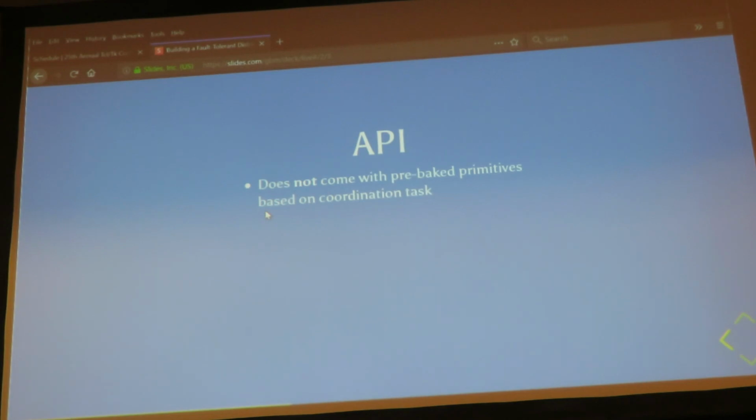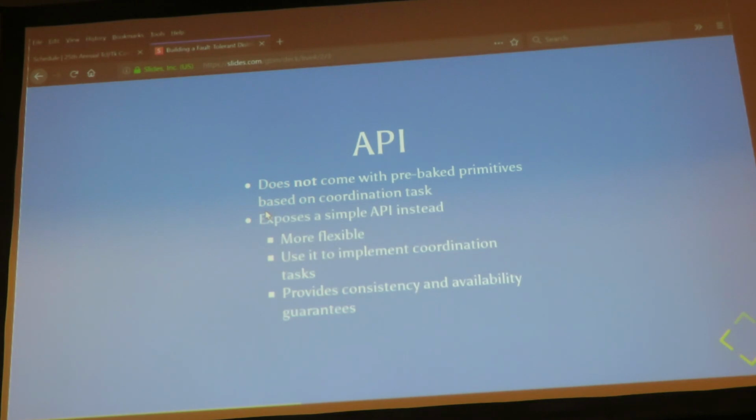Okay, so Zookeeper itself doesn't come with an implementation for all of the tasks that I just listed. Instead, it provides a very simple API that makes it a bit more flexible. You use the API to then implement the coordination tasks and to get something done in a distributed system.